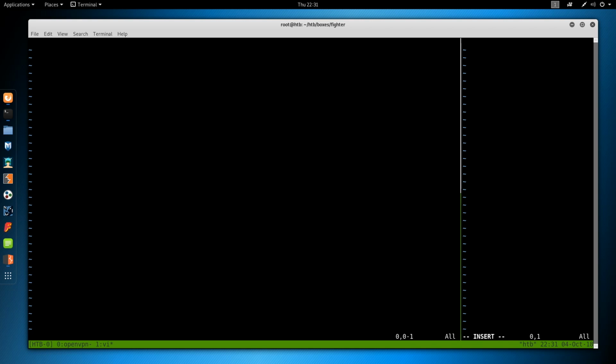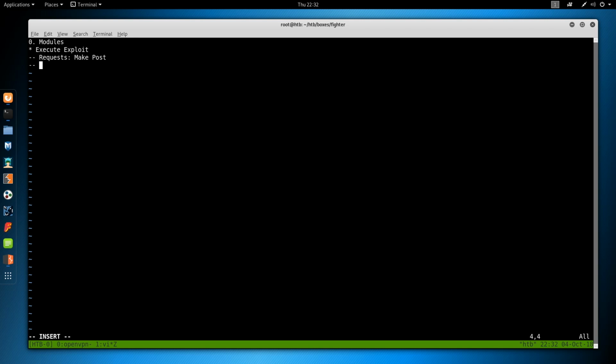So let us begin typing what we want to do. The very first piece being what modules we want to load. To execute the exploit, we need to make a post request, so we want the requests module to make post. Then what else do we need? Well, we need to be able to read the cookie because that's where the output is.